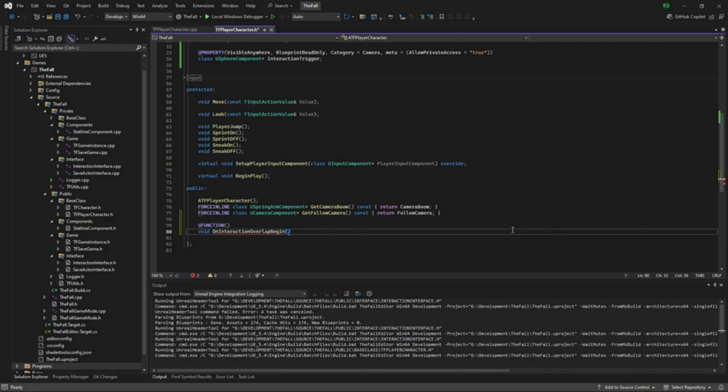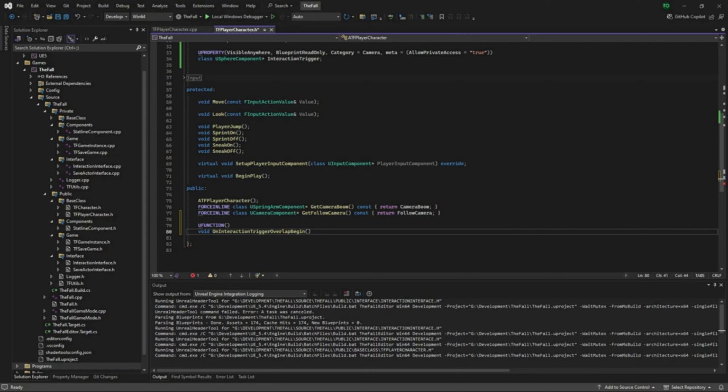Now the naming convention here isn't required to be specific for the function name. However, you want it to match what it's doing at a logic level, simply because, again, for code clarity, you want somebody to be able to read that and go, okay, that's for when... OnInteractionTriggerOverlapBegin.